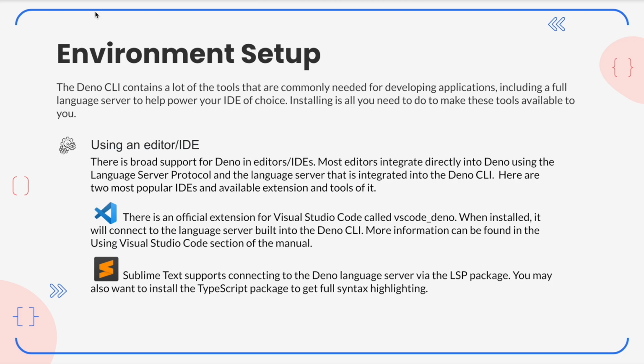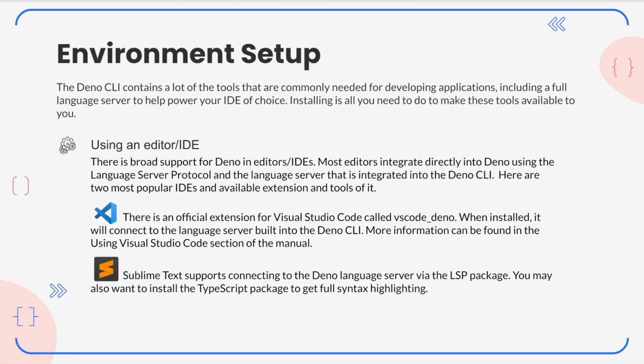In this part, we will talk about the required environment setup for Deno related developments. Deno provides a CLI which contains a lot of tools that are commonly needed for developing applications. It includes a full language server to help power your IDE of choice. There is broad support for Deno in editors. Most editors integrate directly into Deno using Language Server Protocol or LSP.